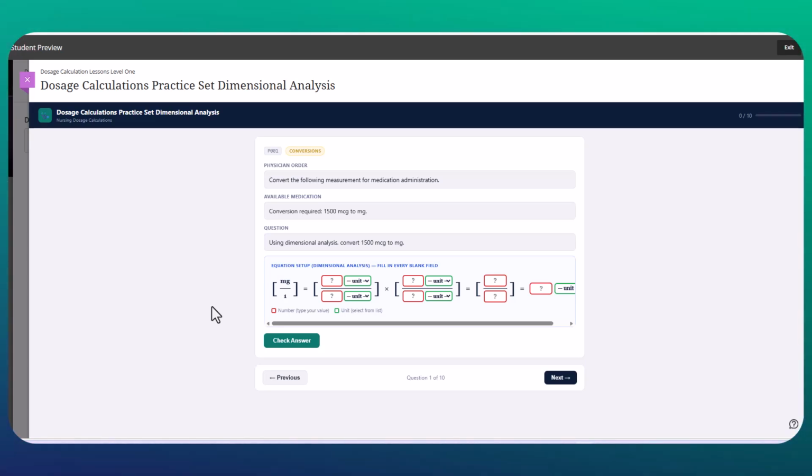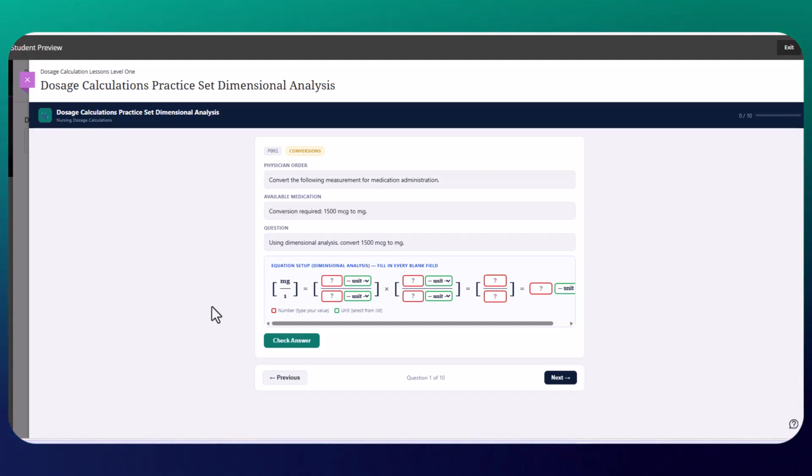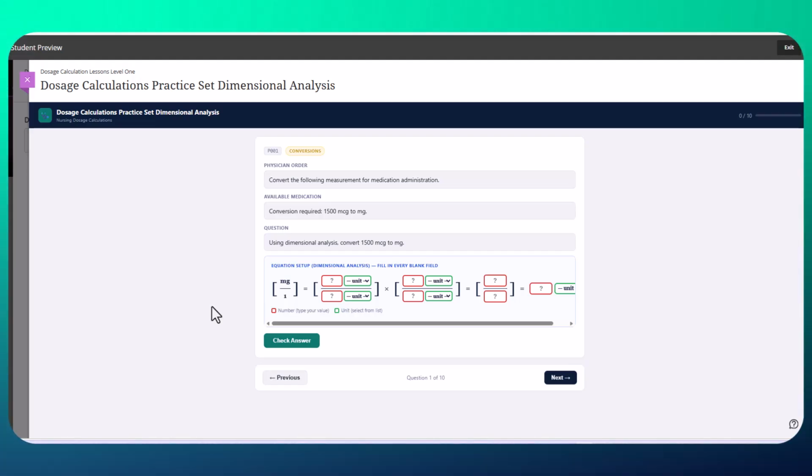All right. Now, what we're going to teach you is how to complete your worksheets, quizzes, and tests for dosage calculation in Blackboard, okay? And in class, I'll show you exactly how to get to your Blackboard section for this. This is open in one of my temporary spaces so that I can videotape it for you today. So when you open your worksheet, you're only going to see one problem at a time.